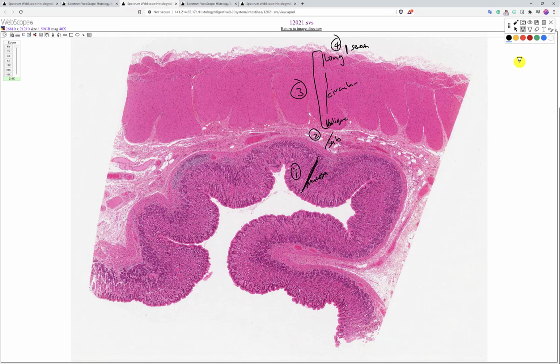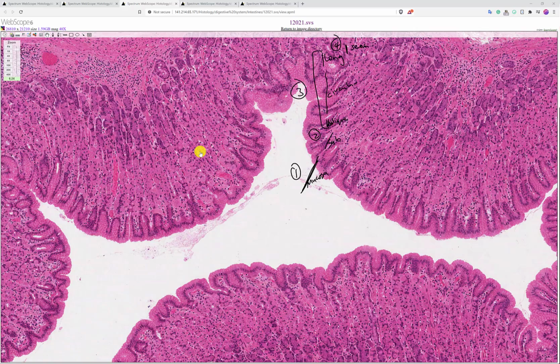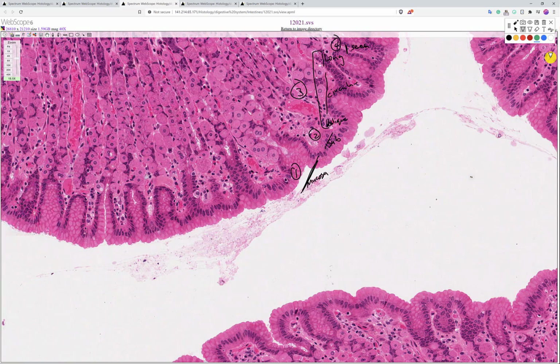Now, for the stomach, what you need to know is the gastric pit, or to find the gastric pit. And technically, each one of these is a gastric pit. That will take us to a gastric gland. So we can think this is the gastric gland, and here this is the gastric pit. Same thing, this is a gastric pit leading to a gastric gland, and so on. So this is the area that you need to zoom in and find these gastric pits.